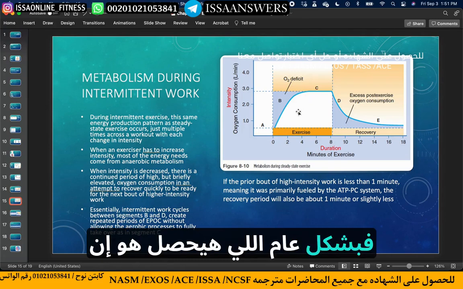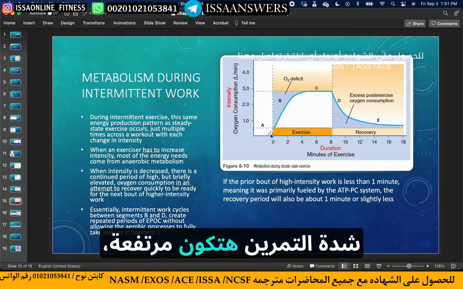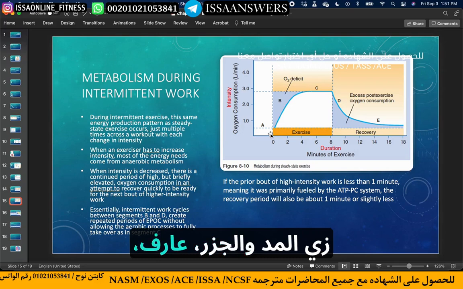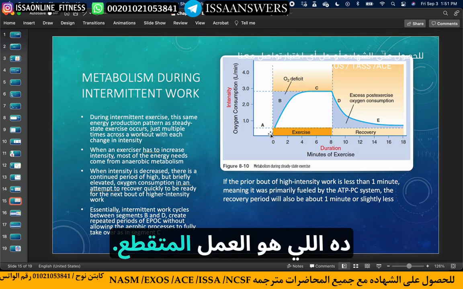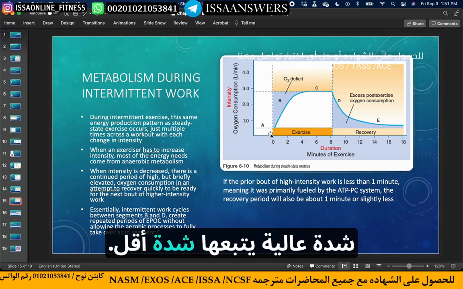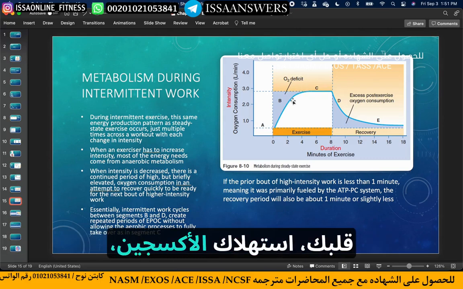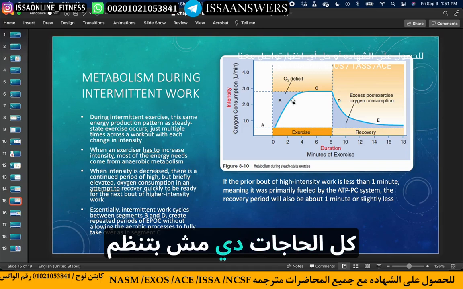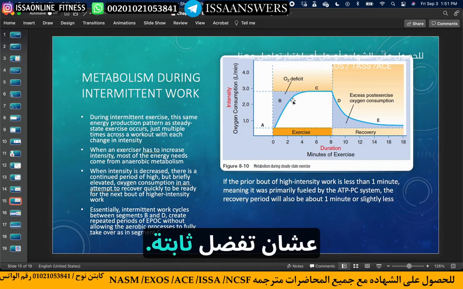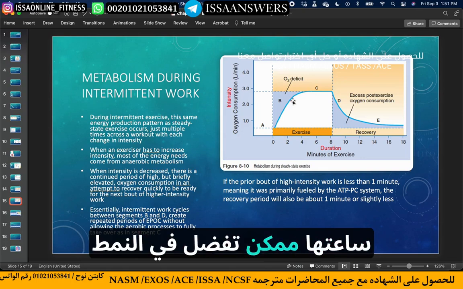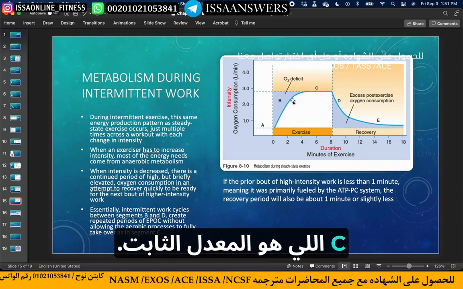Typically what will happen is your intensity is going to be elevated, but then you have to come down with your intensity in an ebb and flow. That's what intermittent work is: high intensity followed by lower intensity. So you never hit that steady rate, because your heart rate, your oxygen consumption, and your breathing rate never regulate to stay steady. So you go BD, BD, until finally, if you slow down and bring down the intensity, you could stay in that C pattern, which is that steady rate.